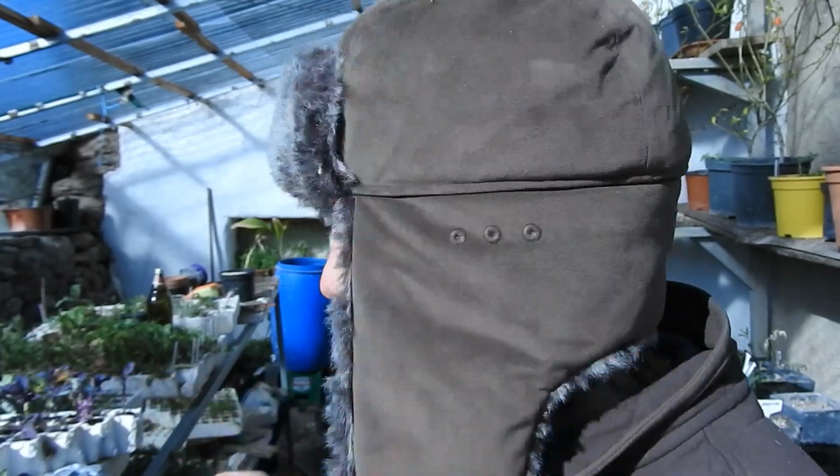So now I'll come to the greenhouse where it's very warm, and I have to water all the plants every day because it gets very hot in here. It's very sunny in Portugal. Even though it's very cold at night, it's warm in the day. And we'll water all the plants, keep them alive.